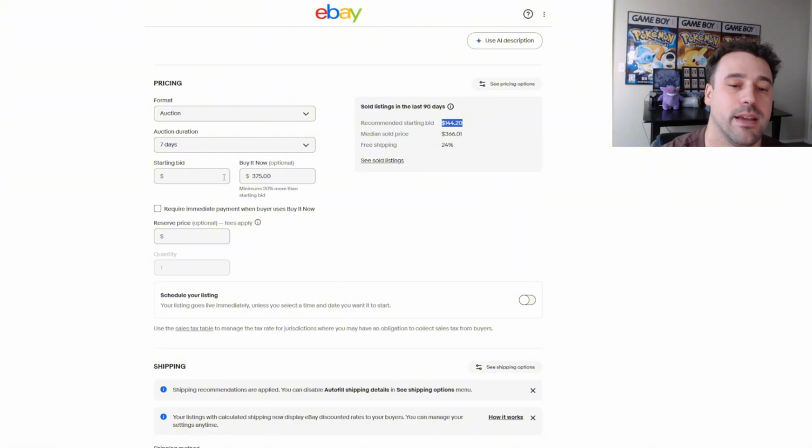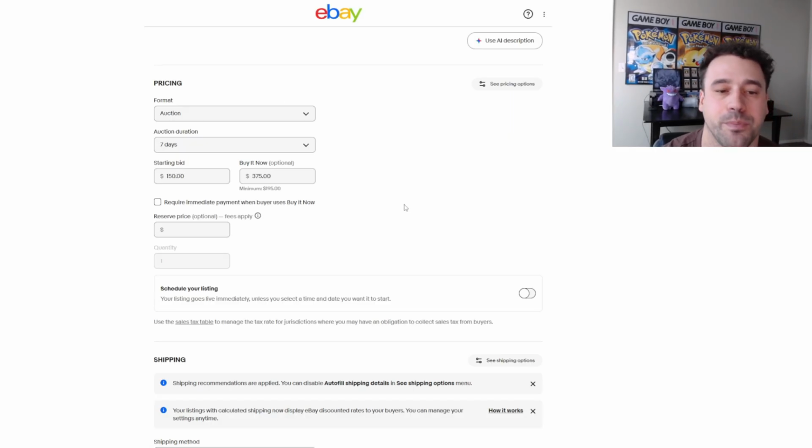What I was going to say is, if this would be the lowest buy now, you basically give people the opportunity. You're $10 lower than the cheapest card listed up. I think there was one other one at 375. That's okay. A lot of people are buying this card at the moment. What I would do then is go here, and I would probably start this at 150 as the bid.